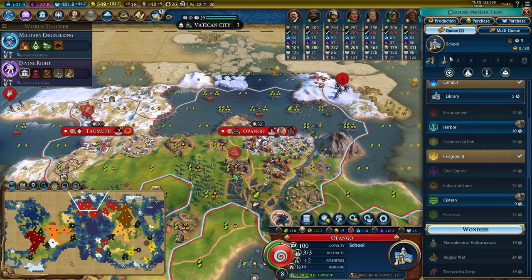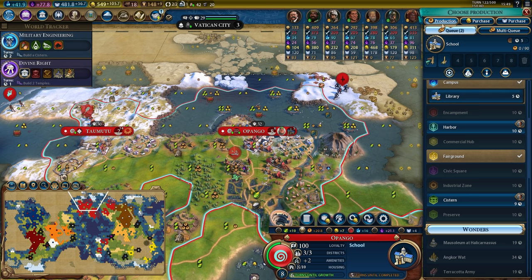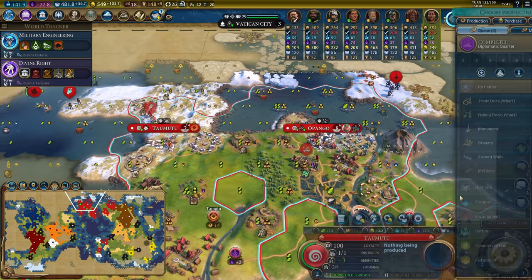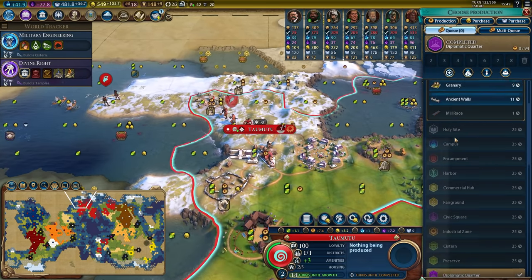I really should build a cistern, too. Ooh, yeah. Well, I need the science, I need the production, I need the culture, and then I need the growth, and then we'll check back in with this city. That city is going to be busy for a while, because I want the city to be as tall as possible to generate as much science as possible. That's kind of the logic of what I'm doing there.